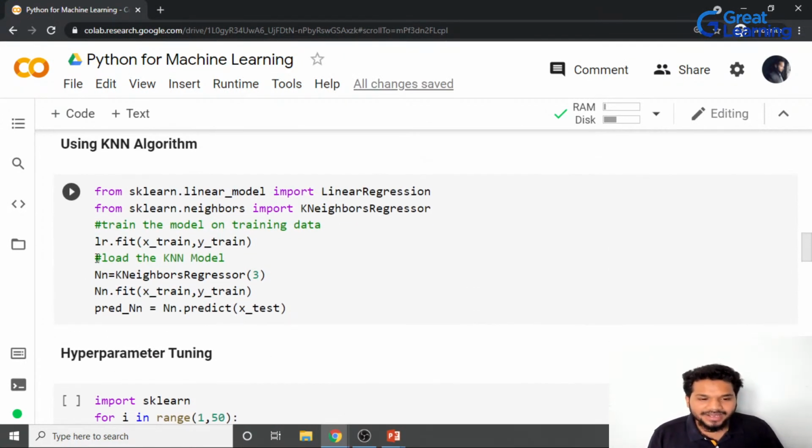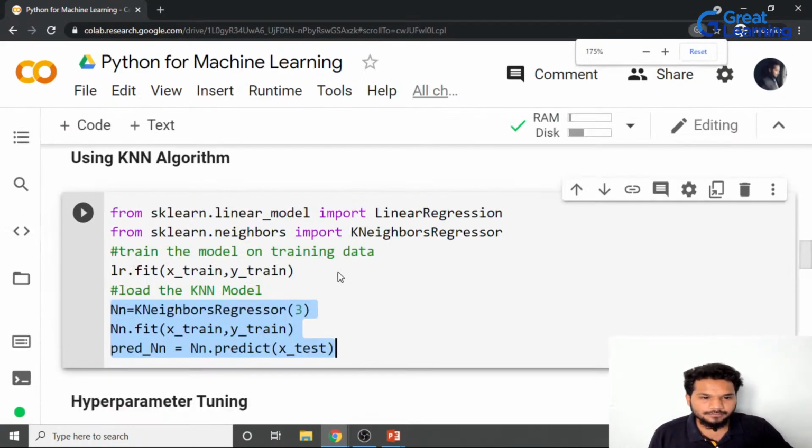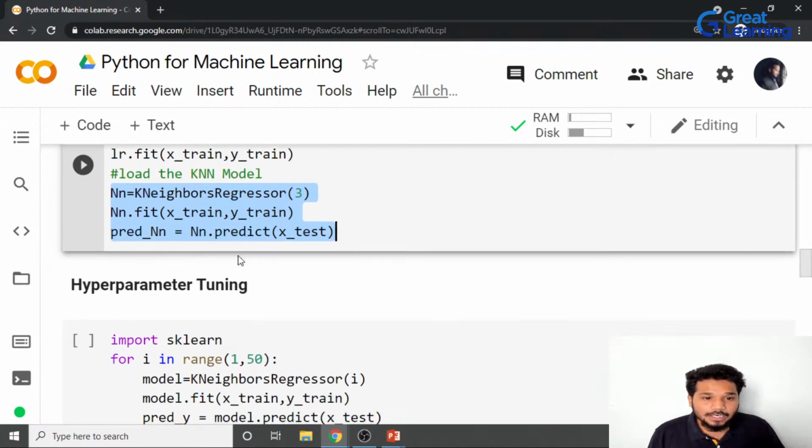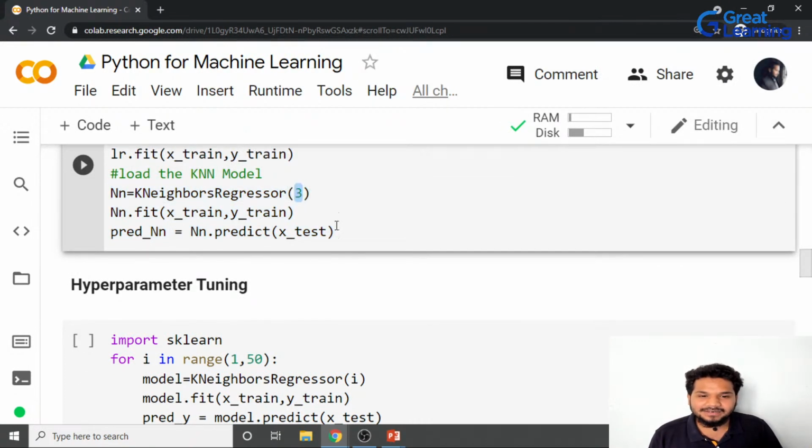Now, the next thing where the changes come in is these 3 lines of code, right? Let me zoom in a little more so you guys can see the screen. Look at this: NN equal to KNeighborsRegressor of 3. This 3 is basically the K value, right? K equal to 3 in this example. Next, I'm giving it all the training data. This is where model fitting happens, as in this line is the reason why the machine even learns.